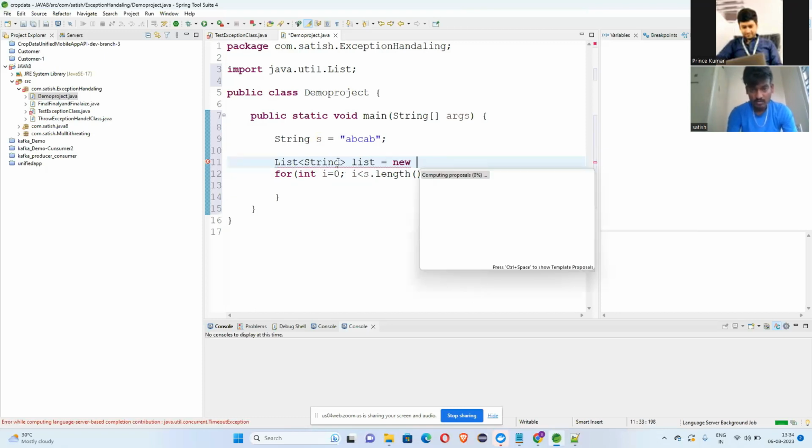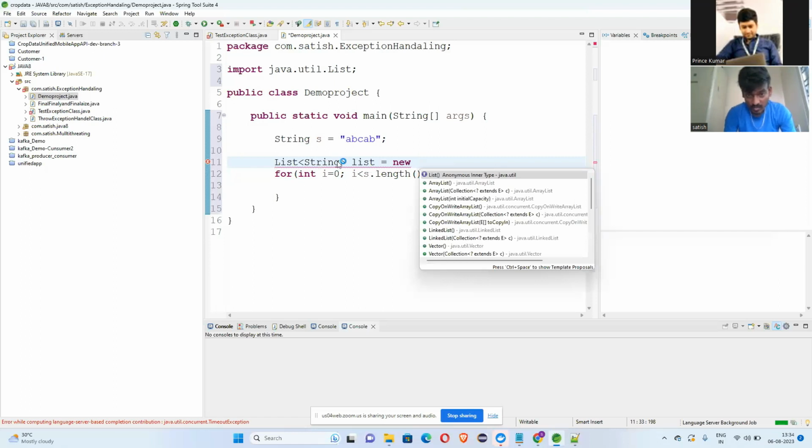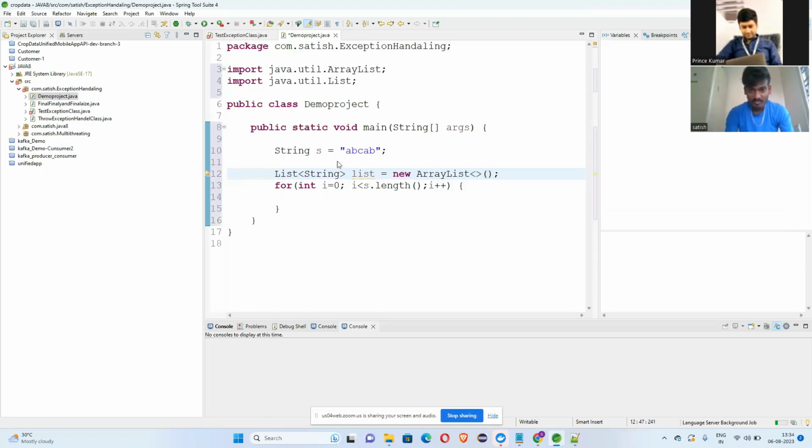Are you able to read? I'm trying to do, sir. Okay, how can you do it? Just give me a brief idea. Firstly, I take one list. After that, I write one for loop.